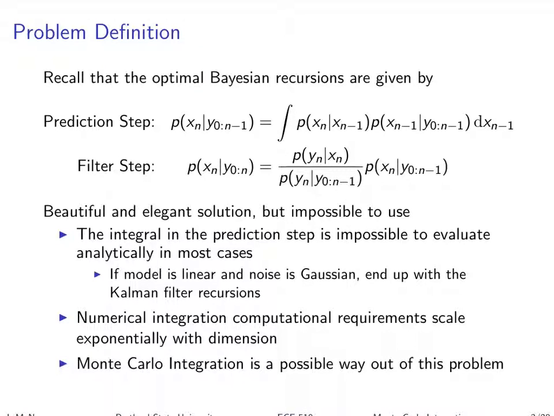The only times when you can do this is when you've got a parametric description of the posterior, and you're able to crank through the math to figure out how to track how that posterior is changing over time. The Kalman filter in the linear case essentially does that, where the posterior is Gaussian, and it tracks the variance and the mean of that distribution, and that's all you need. Or I should say the covariance, since we're talking about a vector. Numerical integration doesn't work, and Monte Carlo integration is arguably a way out of this pickle.